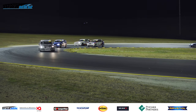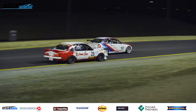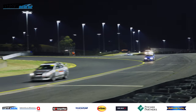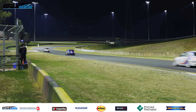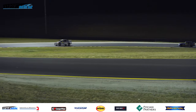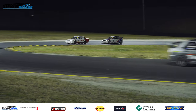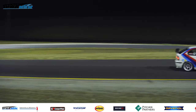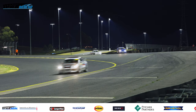Mayan Reddy chasing hard. Unfortunately, Stig Richards hasn't made it back out, and neither has Ben Algy for this final stanza of over 2 litre racing. Engel takes that Evo out to a slender lead over Mayan Reddy, who's been driving fantastically well in season 2023. Longtime supporter of the category, more than 50 race starts under his belt. Worrell being harassed there by Wayne Twist, who's come up from Victoria again to support IPRA New South Wales.